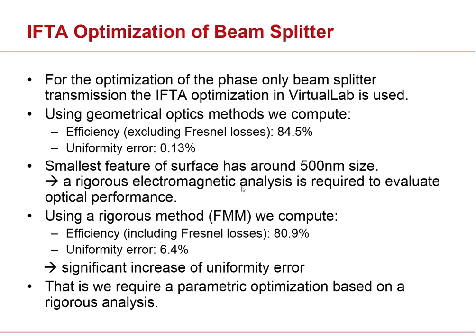And VirtualLab provides these methods, namely the Fourier modal method for analyzing such beam splitters. And we did this and computed an efficiency of 80% and a uniformity error of 6%. And because it's a better method, this would be much closer to reality. And it also means that we have to apply parametric optimization based on a rigorous analysis.